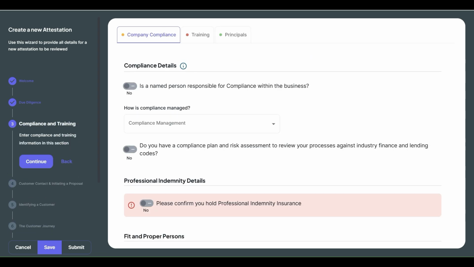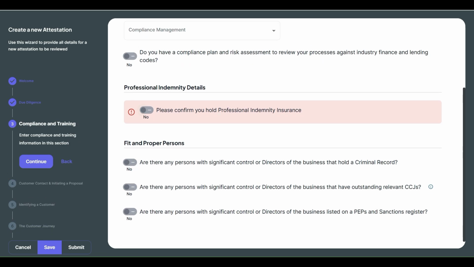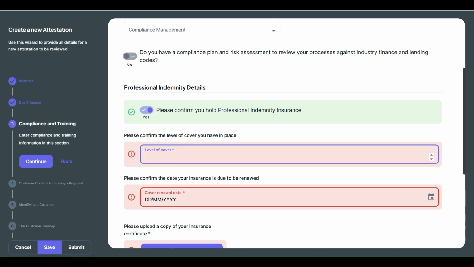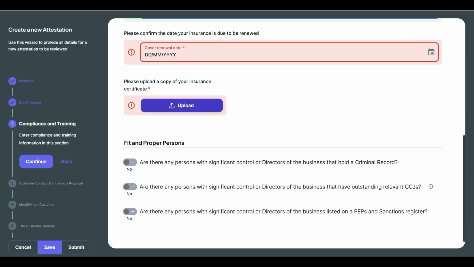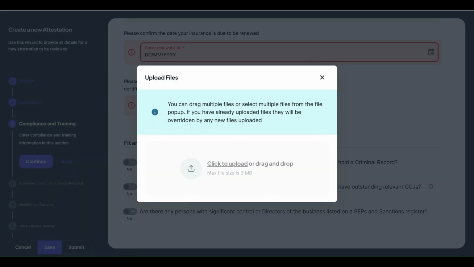And you'll see as we go through here, we've got all this information that we need to collect. This is one of the areas where we're taking all of the extensive set of questions in here, but tailoring them only to you as an individual business and what's relevant to be collected for you depending on the type of business you are and the kind of finance that you offer. If there are areas where you need to upload a document, you can simply click upload and then attach that either by dragging it or clicking and uploading your document into the system for supporting information.